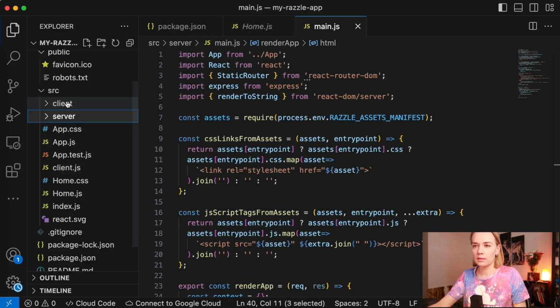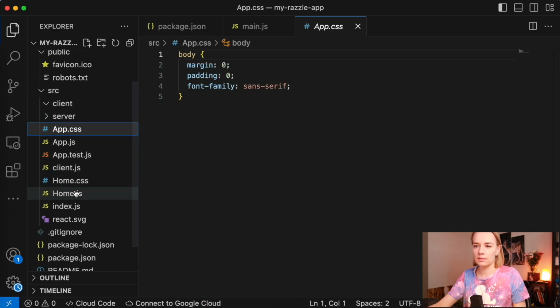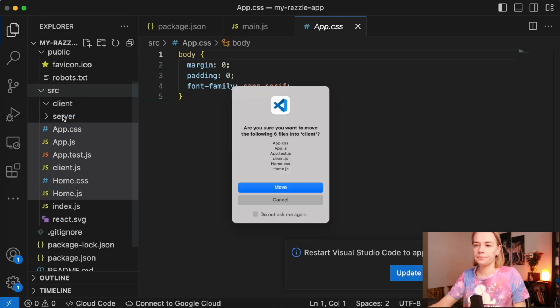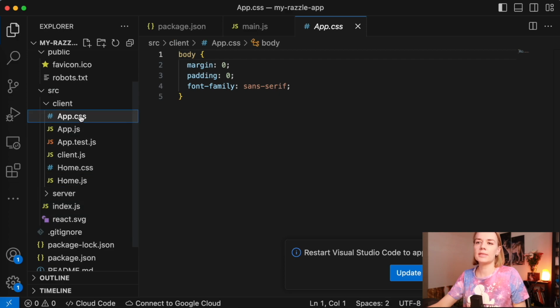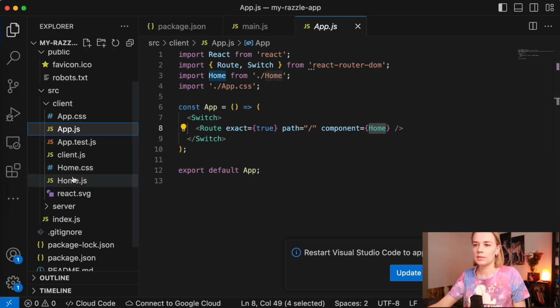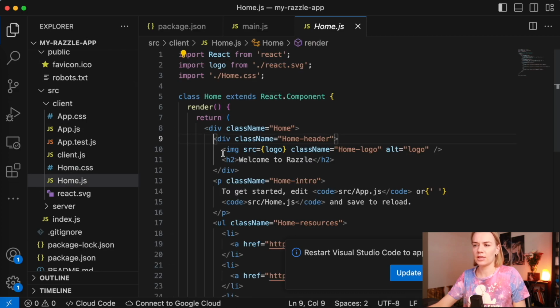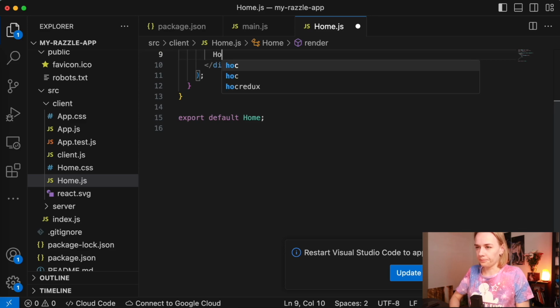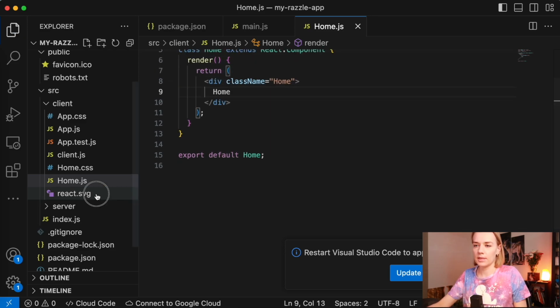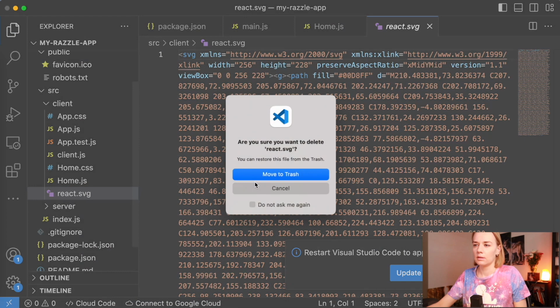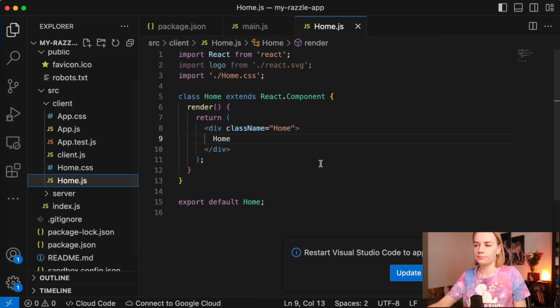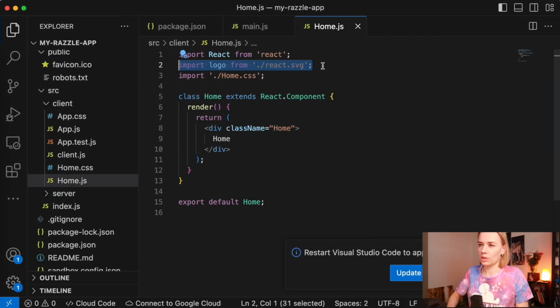And in main and client, I put everything else. Even though we use App on server and client side, I put everything else. In the application I will not change everything, but here I just left Home and I removed this icon, don't need it.